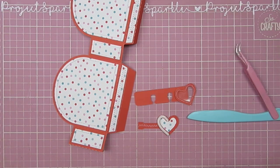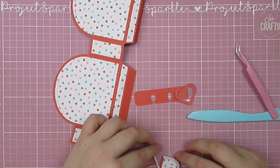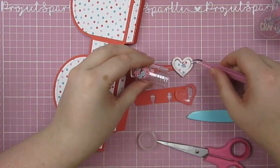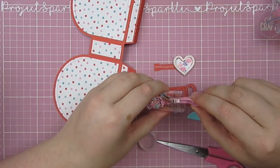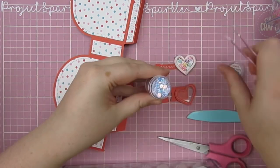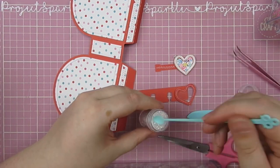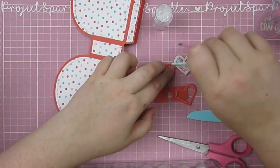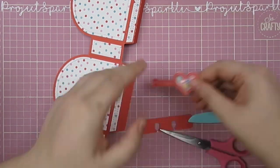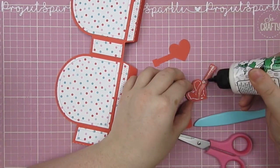Using some really thin foam strips from Amazon — they are incredible. You can manipulate them to whatever shape you're doing and they're super thin. I use them on pretty much every project now that I've found them. These little Peppermint Swell candies are from AliExpress and they are beautiful — I use them in everything. Adding a few pretty iridescent sequins and beads in there as well. I don't actually end up using this heart piece, which is a shame. I was tempted to pull just the heart off and use that in my layering, but the way I made the cluster it just didn't fit on this project, so I'll keep hold of that for another one.